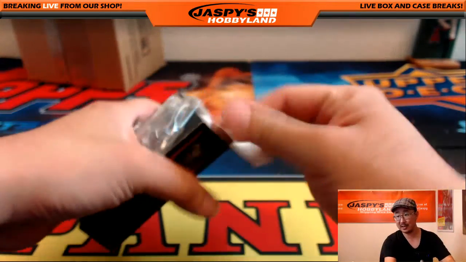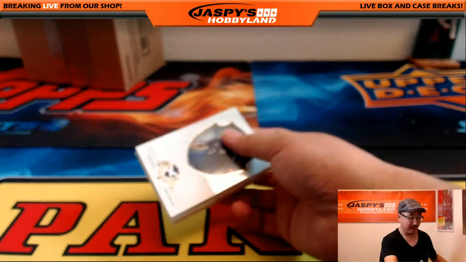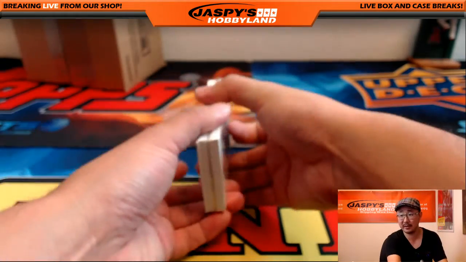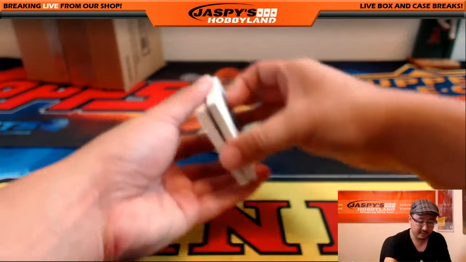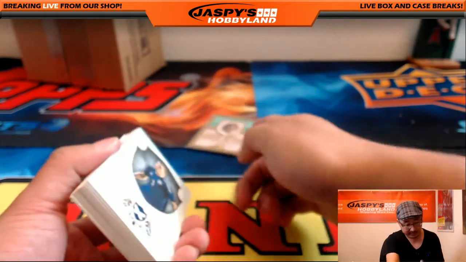Yeah, I do too, sports stuff. Kenny, I do too. Soccer cards are great. I could do this all day long. We got personal boxes in there too, ladies and gentlemen. So if you want to do personal boxes of this stuff, let me know. JaspysHobbyland.com. Looks like we have a nice hit coming up here.